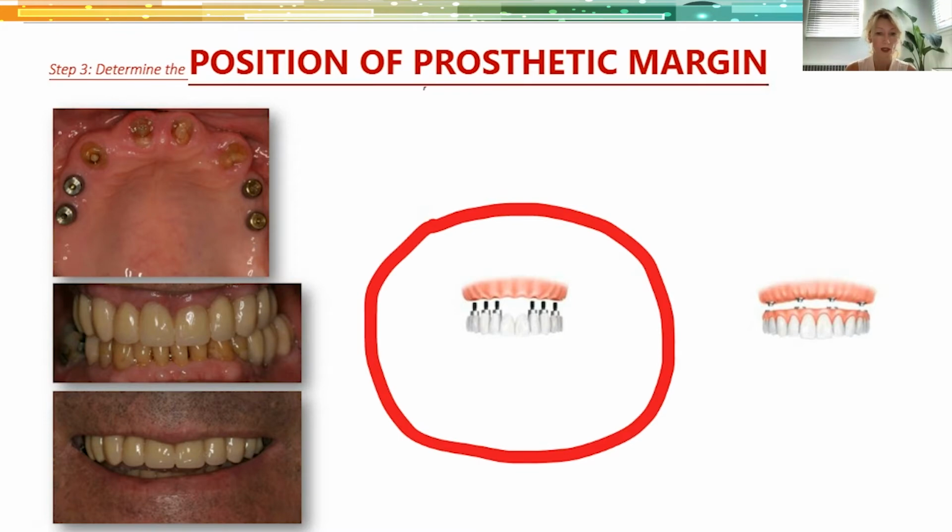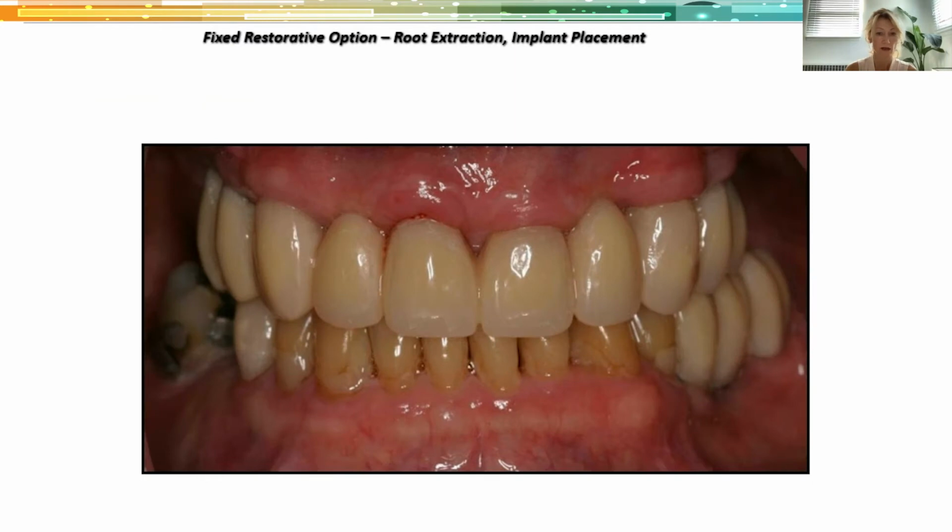However, something important we notice here is that his gingival margins with these temporary crowns are quite uneven. And this is because of the root levels and CEJ, whatever's left of it, is at that level. So if we were to just extract those roots and place implants to bone level, we'll most probably end up with this gingival margin for our future implant restorations. He has a low smile line, so he wouldn't show it. However, it's a good thing to evaluate before we place the implants.